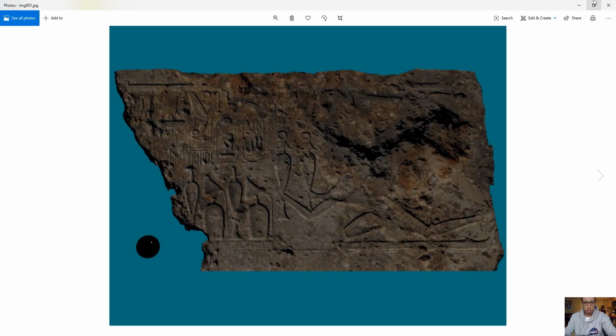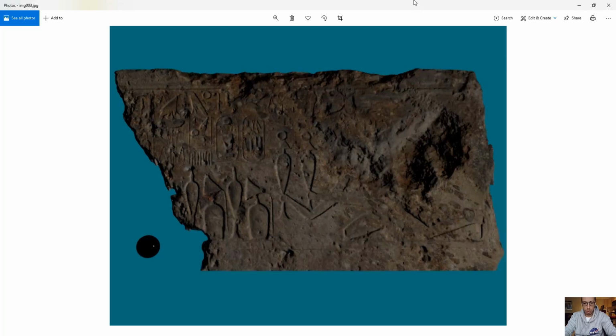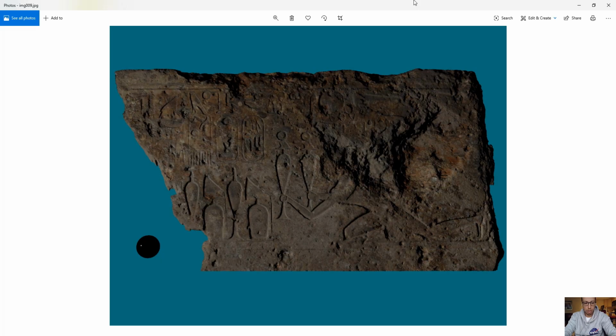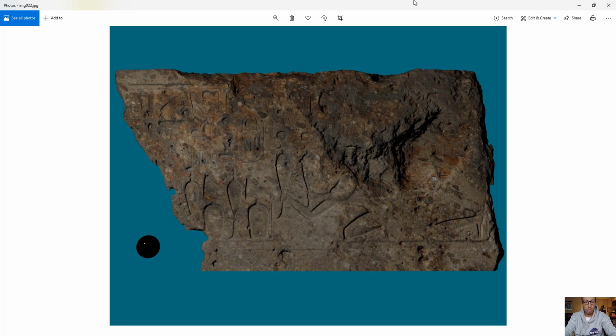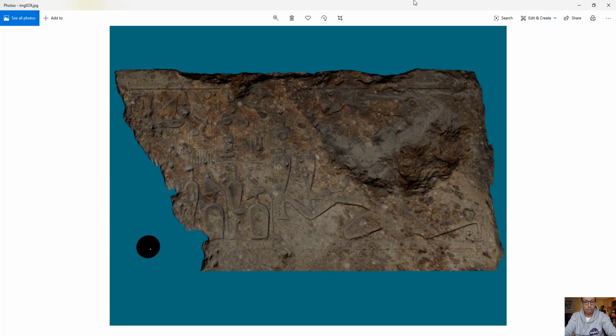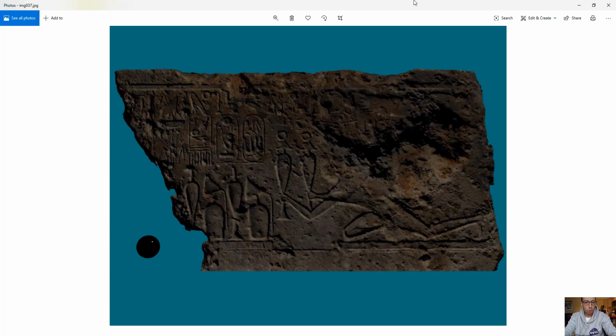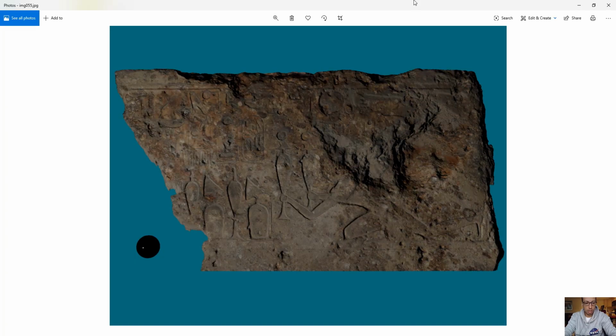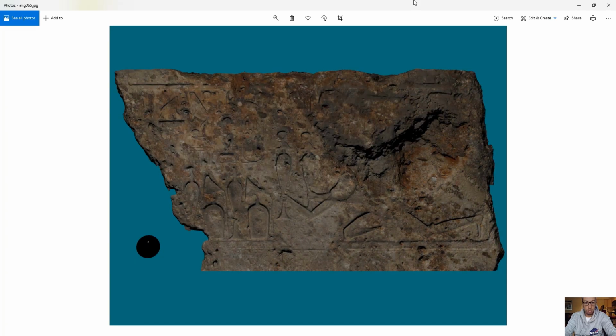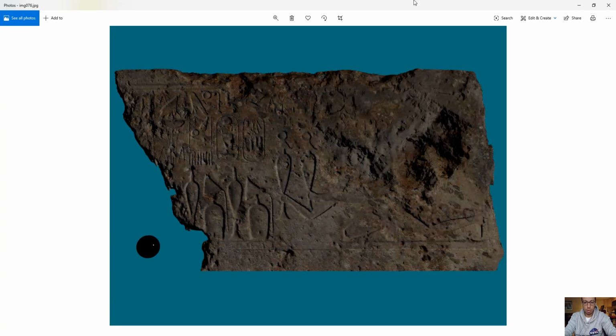Let's check all of them. So this is how it looks. If I just go to another, you can see how the light is moving. So this is how RTI works. These are 100 images from the same position, but the only moving thing is the lighting. You can see in the ceramic bowl how the lighting and the reflections move from one position to another, and so on.